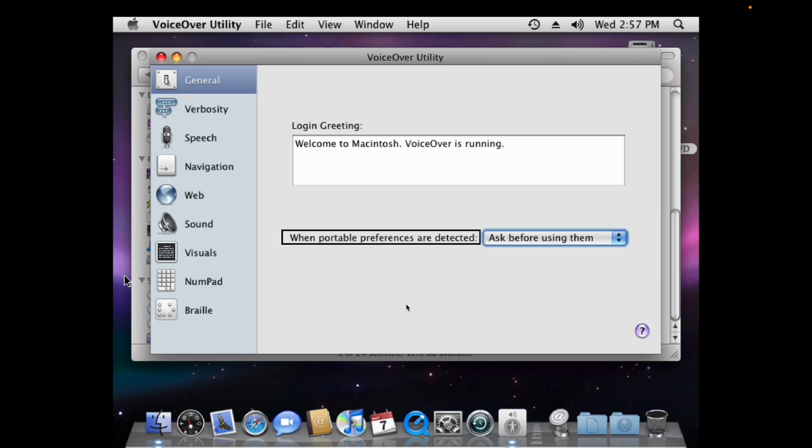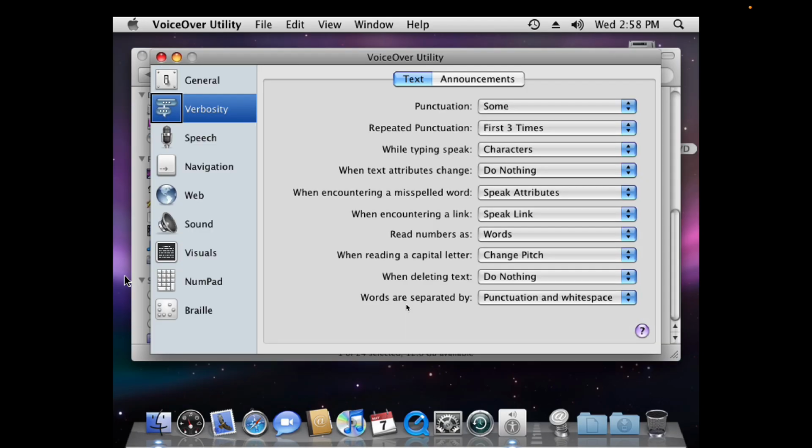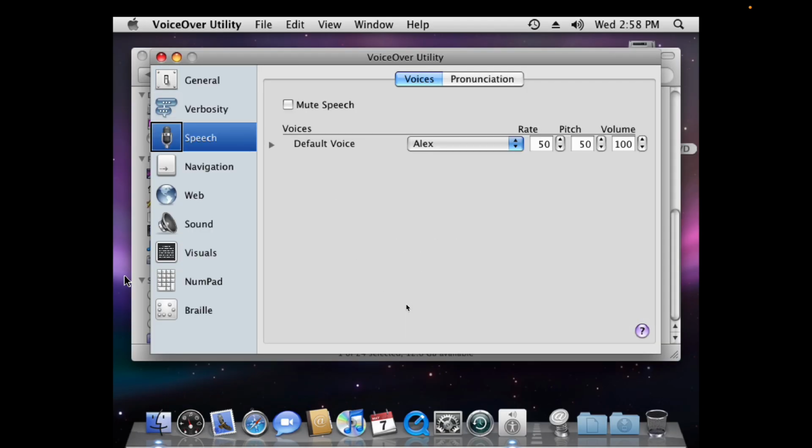And then this sound here, like ask when portable, ask before using help, login, greeting, VoiceOver, utility categories, table. Interact with general. Verbosity, speech. Stop interacting with utility categories. Oh yeah, and this sound here, that's a sound you're probably used to in modern VoiceOver. That sound has been in there since 10.5 Leopard. It was a little bit different in 10.4.